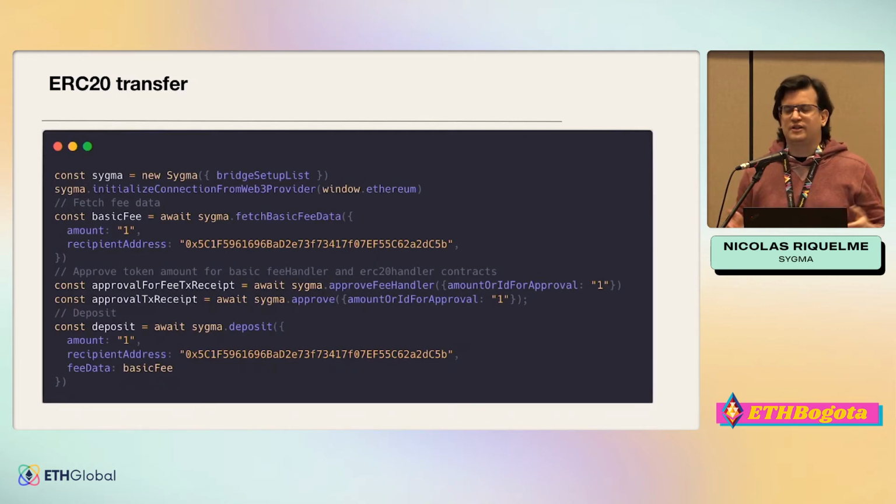In the case of our local setup, fee data is like a constant, and you get this, and then you can play with it. And of course, in the case of DevNet, the fee is also already provided, so there is no miscalculation. And then of course you do the deposit, and you define these parameters: amount, recipient address, and fee data. And after that, if you're running, for instance, the infrastructure on your machine, you should see the logs of the message being carried out to the other network.